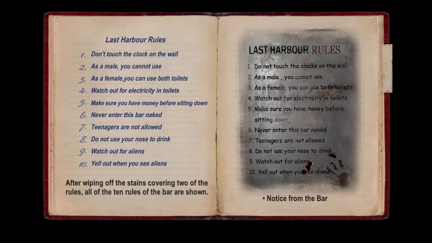Wow. What kind of bar is this? Watch out for electricity in toilets. Make sure you have money before sitting down, even though they're offering free beer. Kind of contradicts that rule, really, doesn't it? Make sure you have money before sitting down when they're offering free beer. I don't think the developers thought this through.